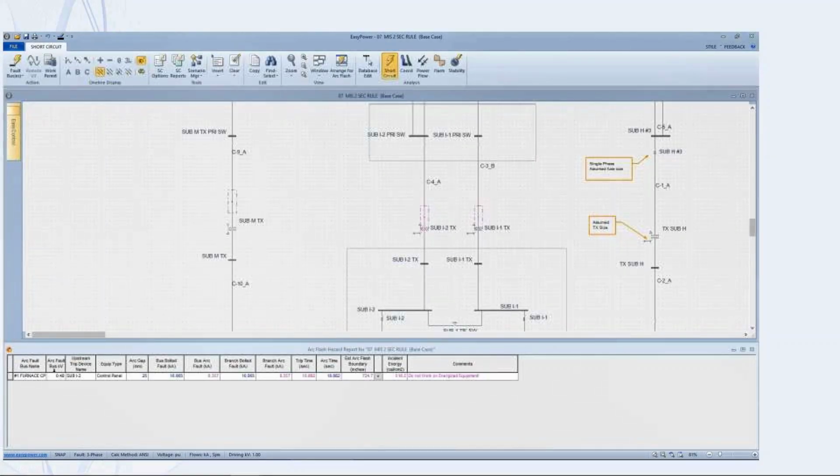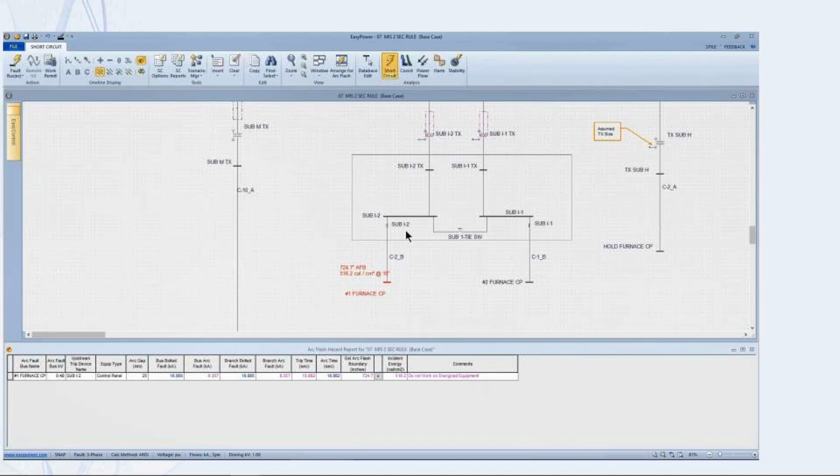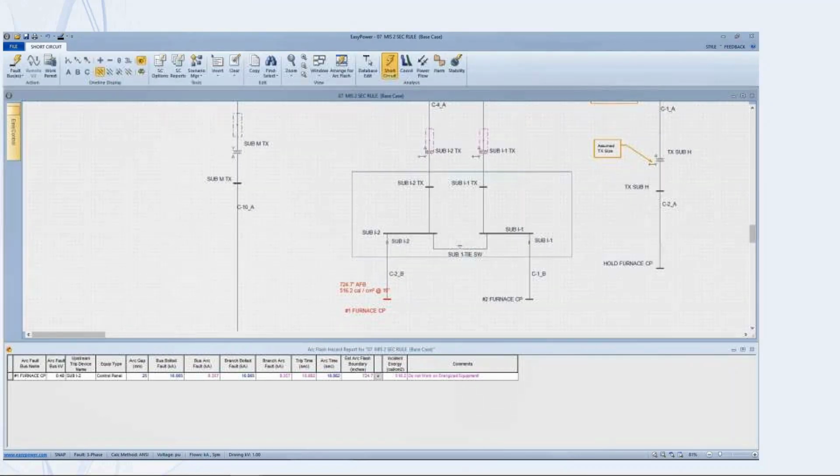And what I see is that it's a 480 volt bus, that the air gap is nominal for that voltage, and yes, indeed, the incident energy goes up dramatically, almost an order of magnitude, a factor of 10 compared to what was in 2 seconds.